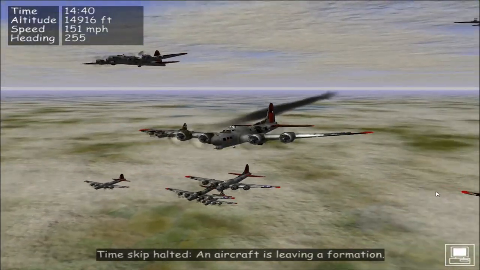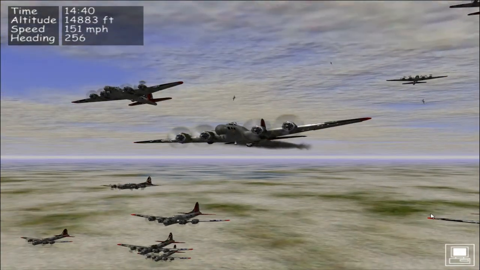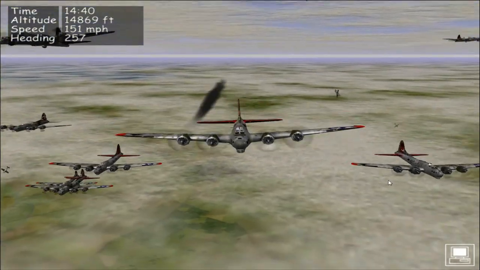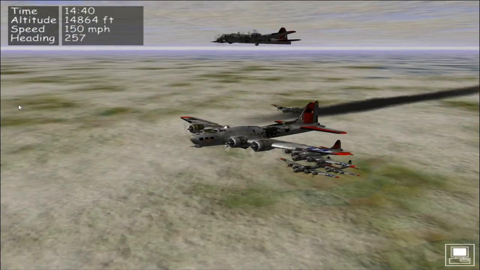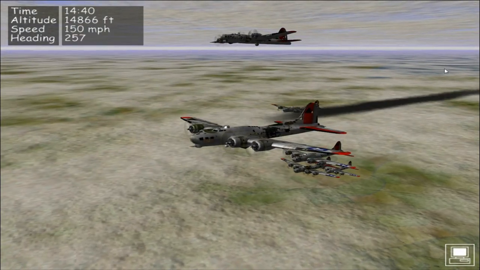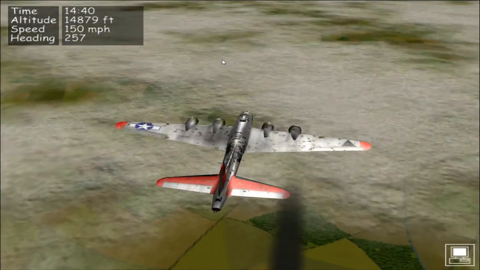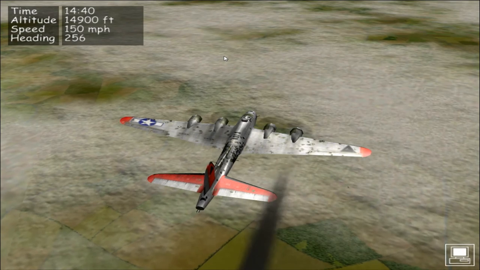Okay guys, we're back over England. As you can see, we've developed a smoky engine, and everyone's struggling. Whoa, look at that. All the Thunderbolts are breaking off and landing at their base. We've got the Wash over there, and our base is down here somewhere. There goes a Thunderbolt.